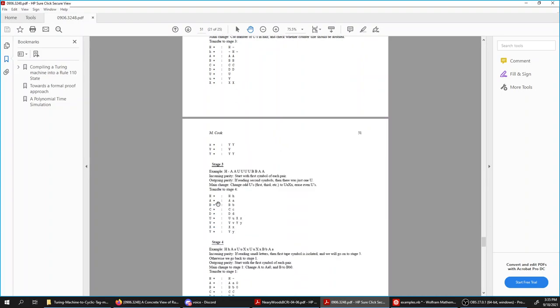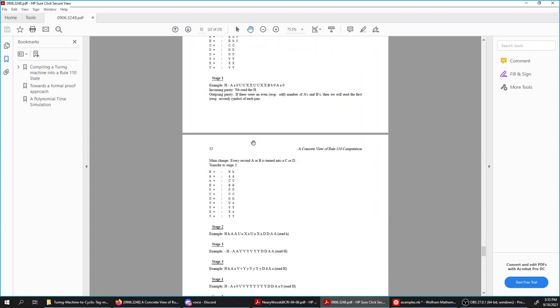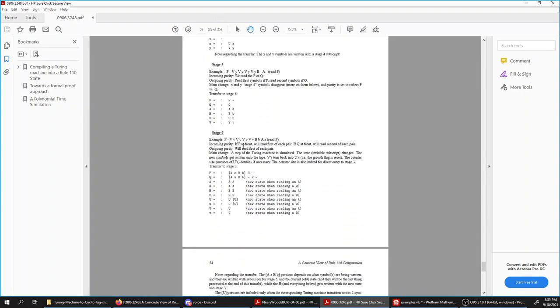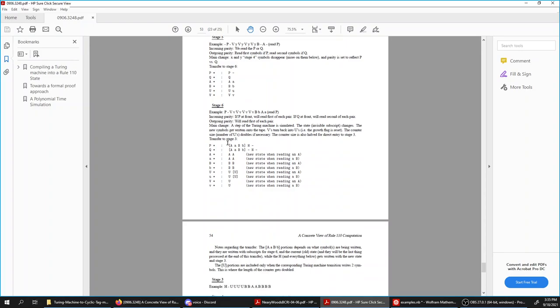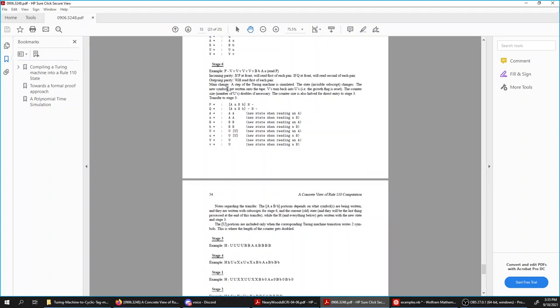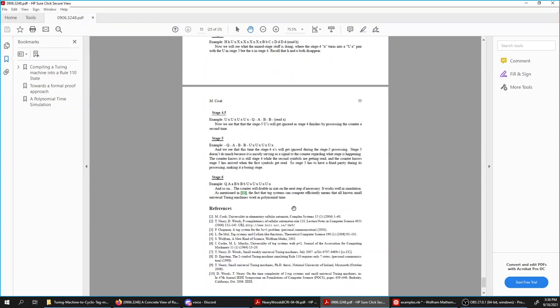And then this is stage 3, and this is stage 4, and then sometimes it'll cycle back to stage 1, because again, there's 6 stages. It cycles through 1 through 4 a few times, and then it goes to stage 6. Stage 6 is where it actually does the real work, which I can show you guys. That's where it moves to the next state for the next step in the clockwise Turing machine system. So anyway, let me just show you guys it running.